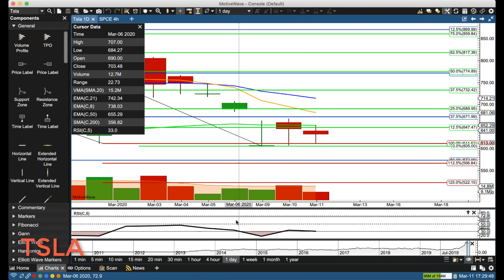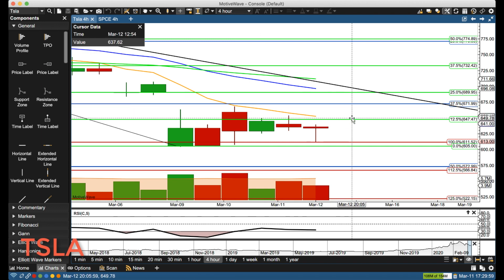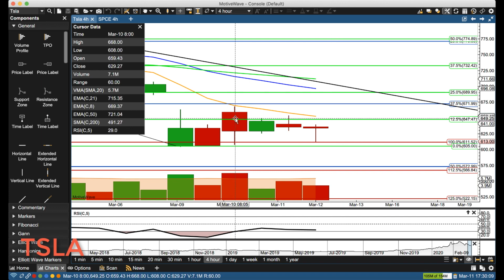Let's jump back to the 4 hour, then I'll jump back to the daily. If we get above, we're still watching this key level right here, this high 639.04. First level of key resistance is coming in about 650, right just above this 12.5% retracement and just below the rotation zone. So we'll be watching 650. Above 650, we'll be targeting 668. Then above 668 on the 4 hour, we'd start watching for this gap fill at 690.